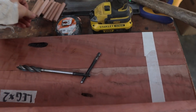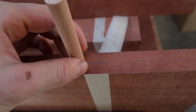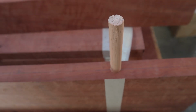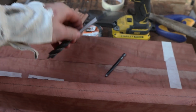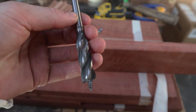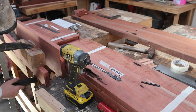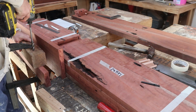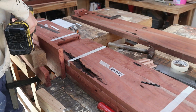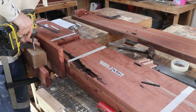So I began this cabinet by laminating the Campaspe red together to make some wider boards that meet close to the dimensions of the Jarrah, but they sit lipped under, so the Jarrah is going to sit more pronounced and be more of the feature. You can see on the table there, on that top piece, there is a big crack through there. So that will also be one of the major features of this piece. So I try my best to not damage any of it.